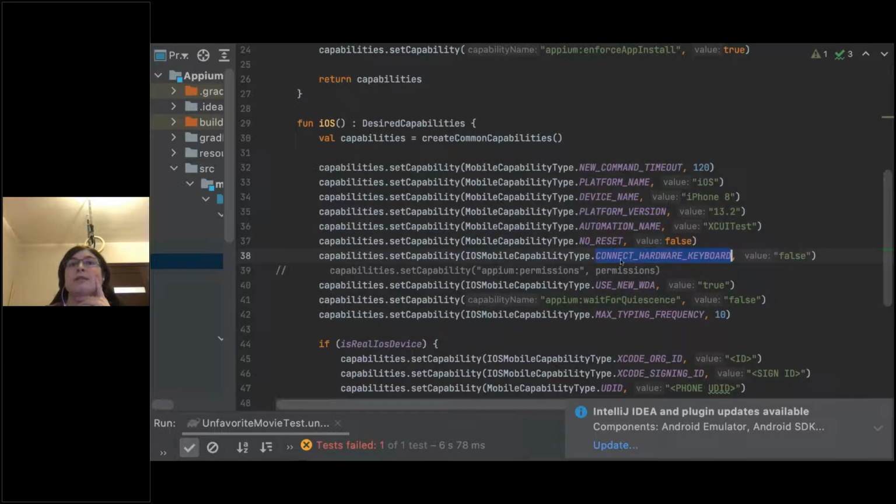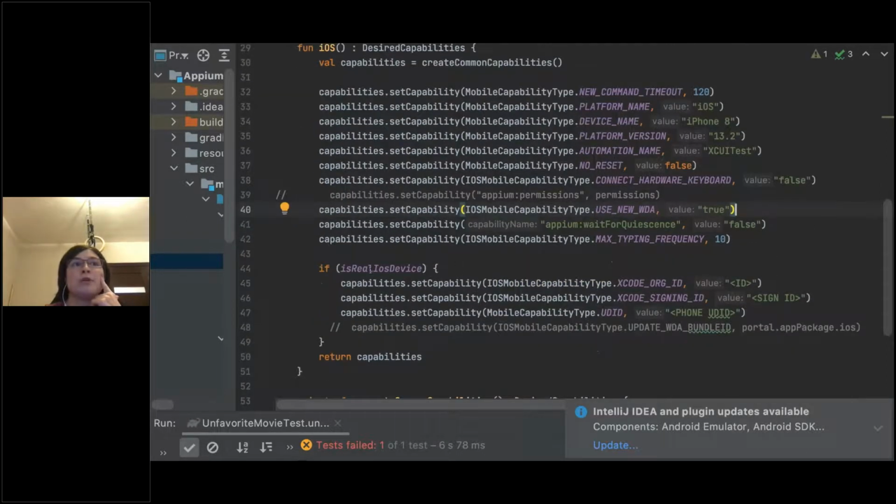You can set connect hardware keyboard to false, so when the test runs, the keyboard won't pop up. New WDA can solve some kinds of problems if Appium runs for a long time.